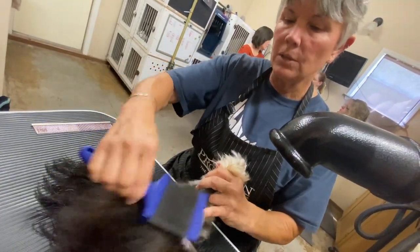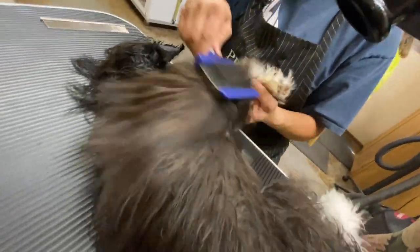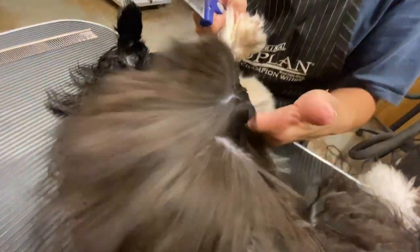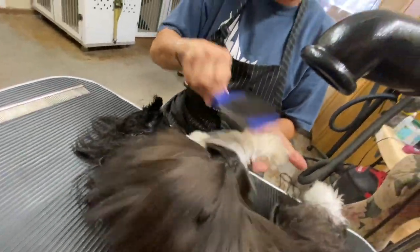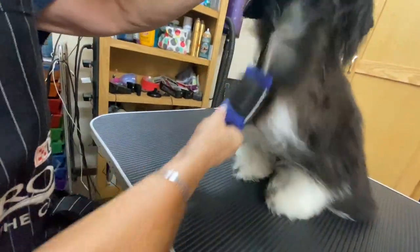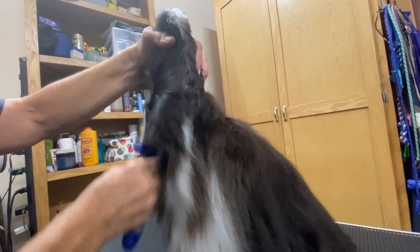A good puff coat, other than when going through a coat change, should not tend to mat much. Like any other long-coated breed, they will mat in their armpits — that's the first spot to check, for poodles and everybody. The chest is hard to do while they're laying down, so do the top part with them sitting up. She's said it before and she'll say it again: you never shave a dirty dog. So even though there's not a lot to shave, the face and ears need to be clean and dry.